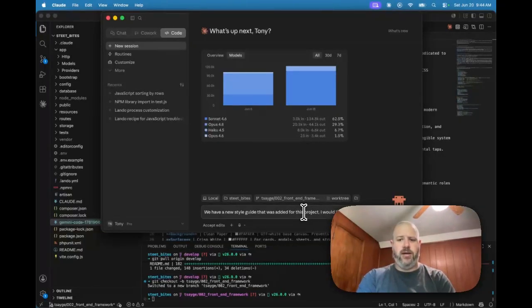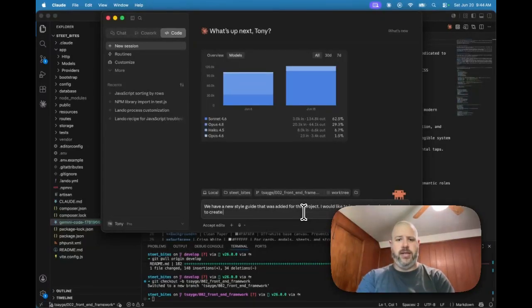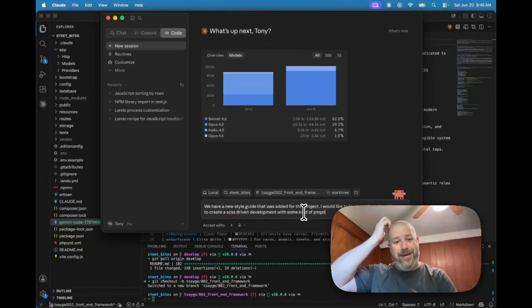I would like to leverage the style guide to create a CSS driven development with some kind of, we use gulp a lot, PNPM or whatever it is, another that we use.